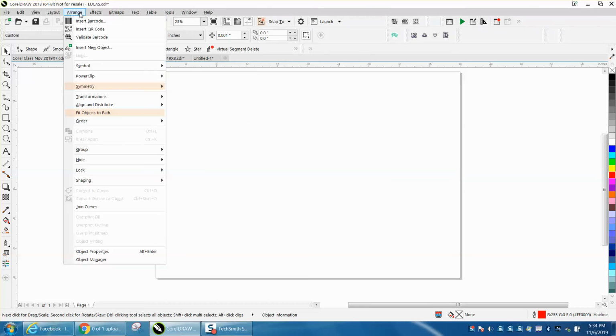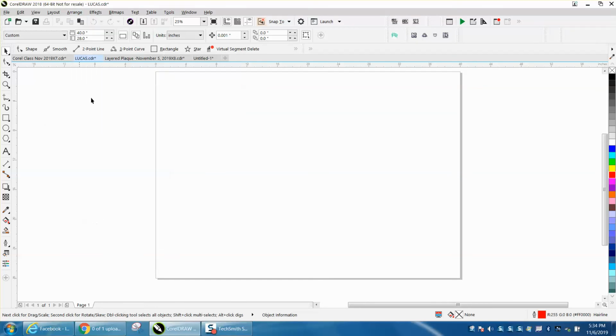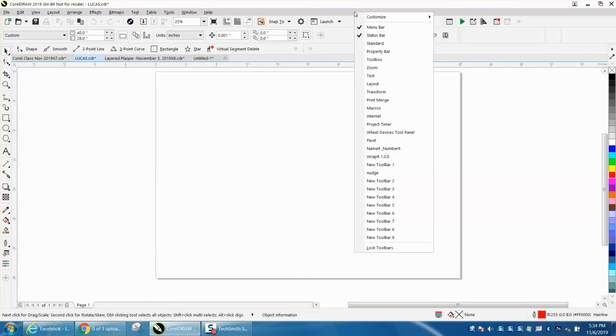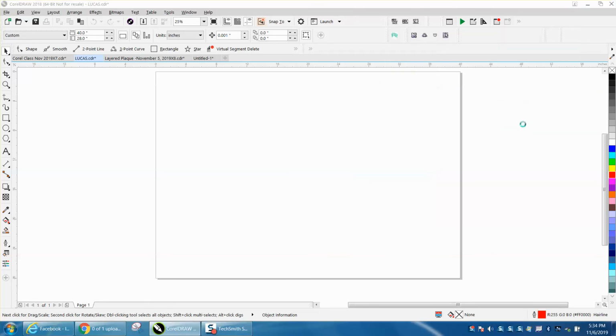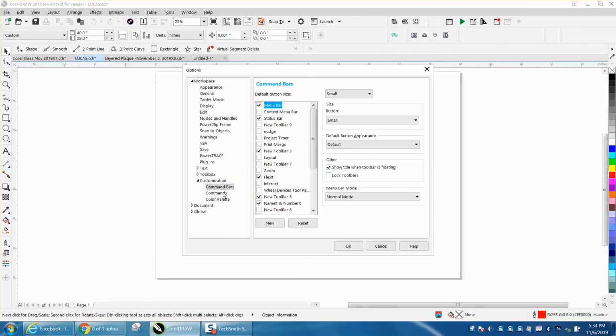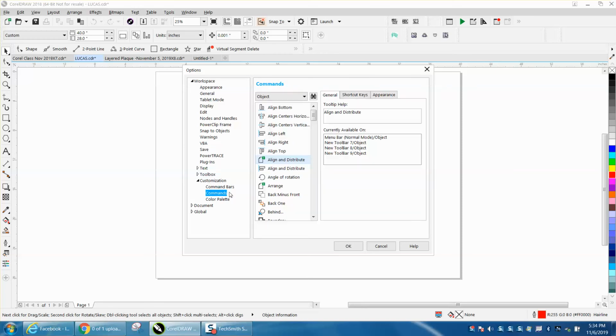Now, if you ever have a problem, you can always turn off your computer and hold down the F8 key as you reboot and it'll put everything back. But also, he even said that, if you didn't have arrange up here, let's go to the menu bar, customize, menu bar, and go to properties and go to commands and find your arrange button, which is right here. Holding down your Alt key, you can bring it out and hit OK.